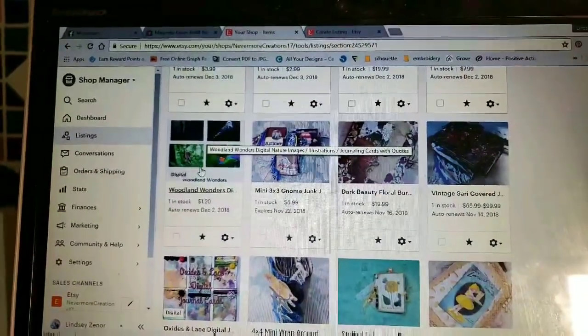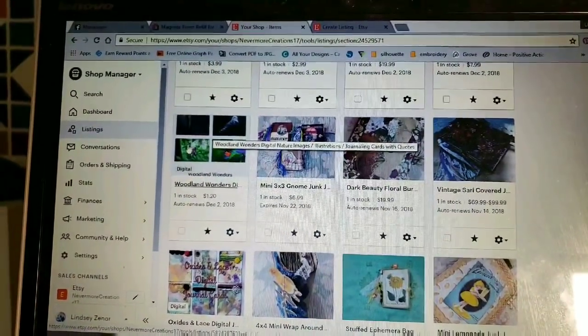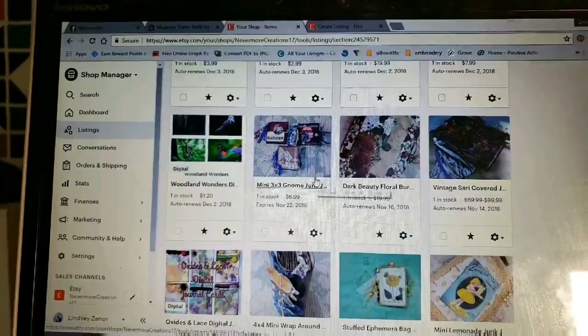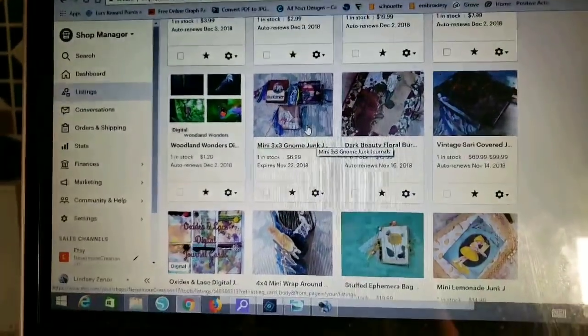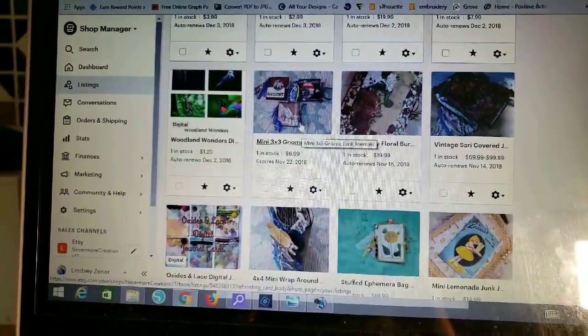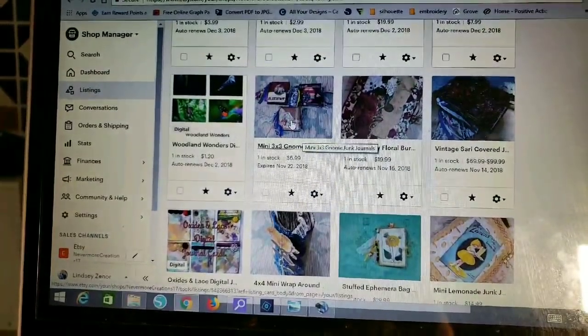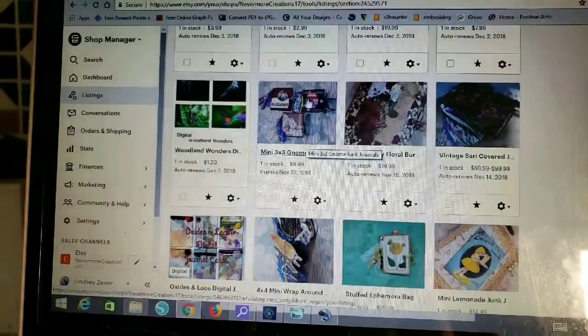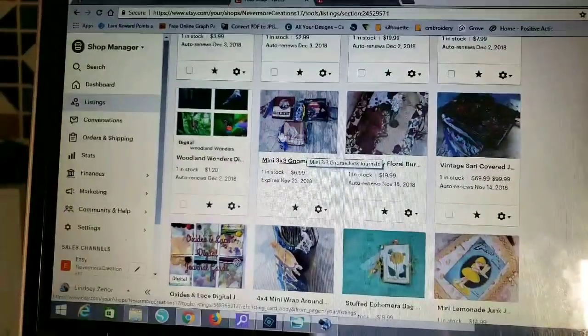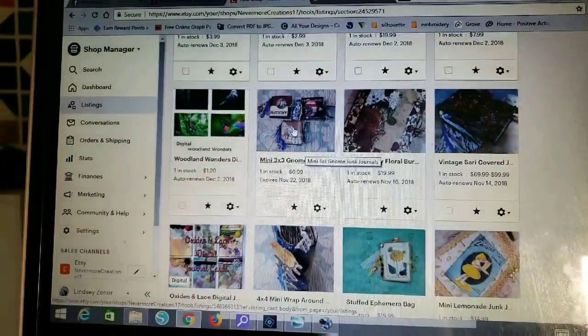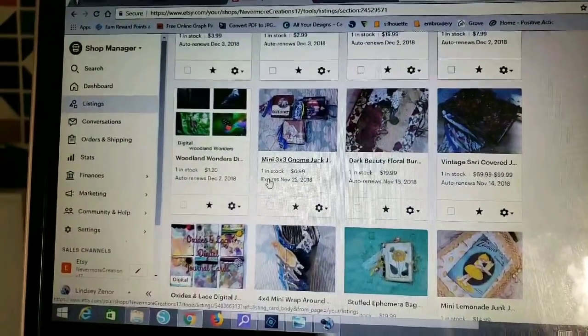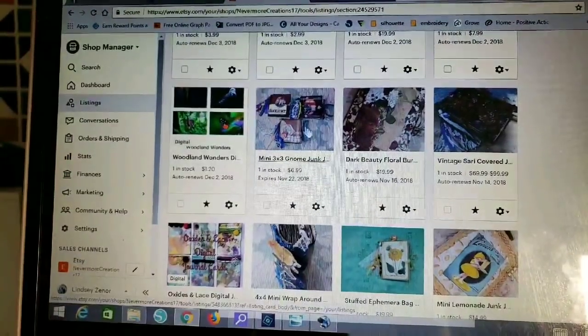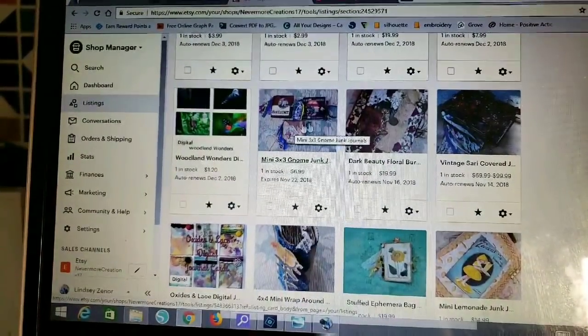I think the writing's a little small on these, and I just, it's time to clear them out. The mini gnome journals. Yes, I know. But I have limited book pages, and I'm clearing out the gnome book stuff, because as you get near the end, you can't keep making them indefinitely. So down to $6.99 to get this listing cleared out.